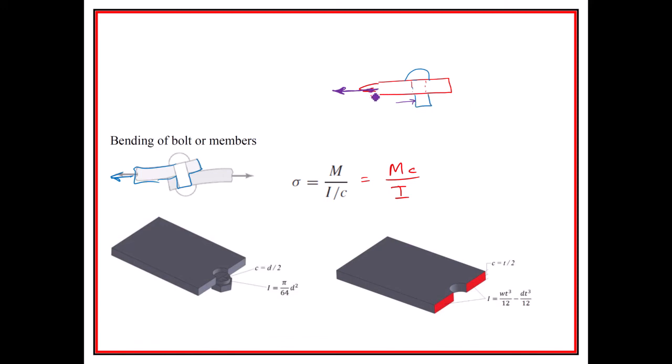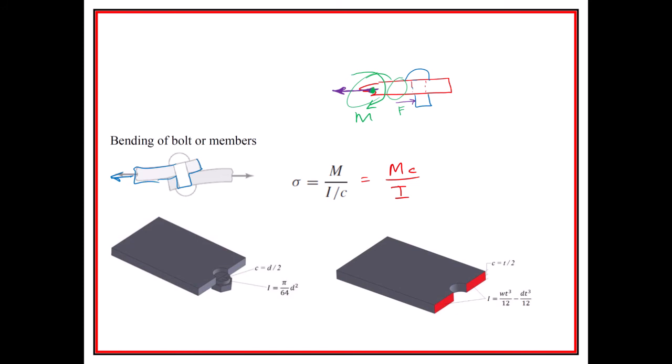If we were to take a free body diagram, and take the sum of the moments about a point right here, we would need to have a resisting moment placed this way, because the force right here is trying to go counterclockwise if we're taking it about here. So we need to have a moment to balance that out that's going clockwise, right? That is going to impart a bending stress onto this piece, or really probably closer to right in there, and that's where we're going to see the bending.